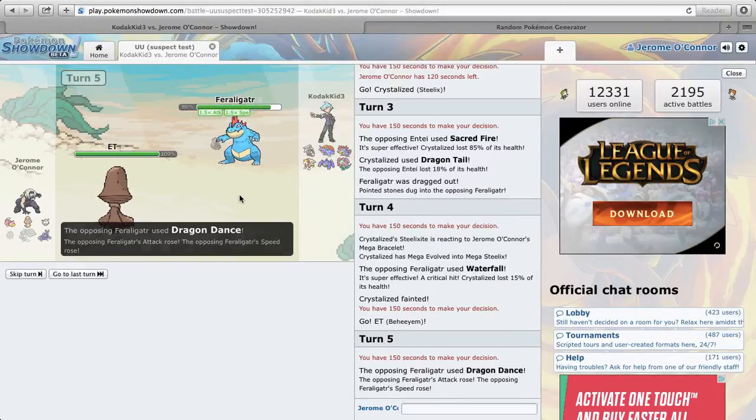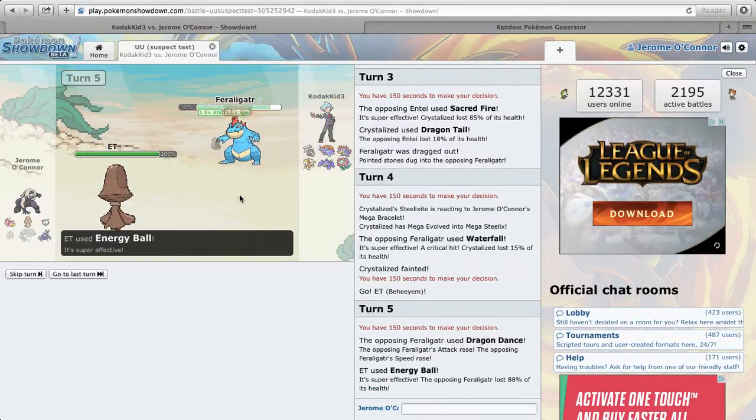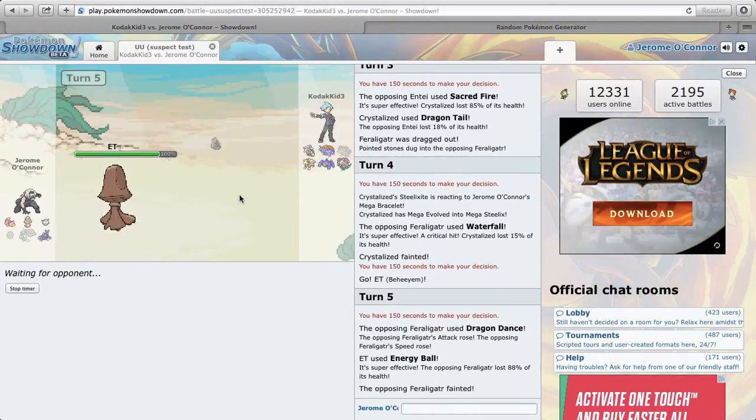Dude, let's go Energy Ball on this thing. Just get this thing out of here. You will not be setting up any Dragon Dances on my watch, as I have Energy Ball for coverage, and you will be getting out.